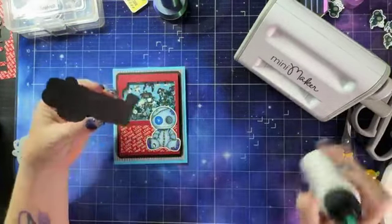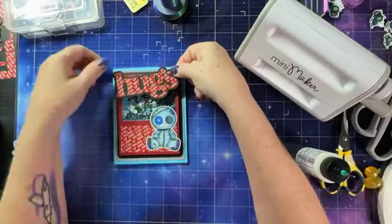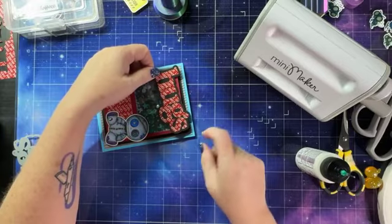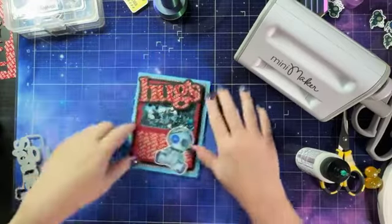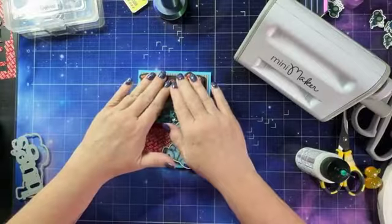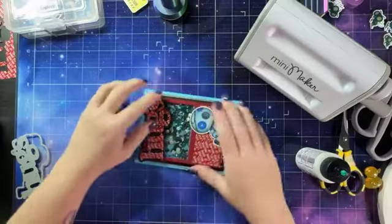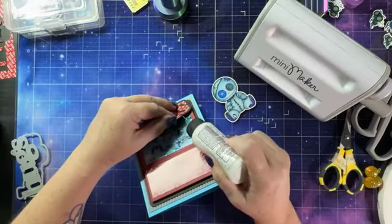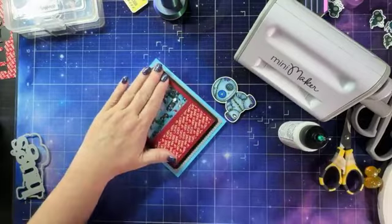So now I'm going to put some glue just in the center because I am going to angle it and I don't want to put glue on this stuff that's going to be off the card. I can always add more glue if I need to once I get it attached. I just needed glue in the center of it and then I can worry about adding more later. Like under here, I probably need a little bit under there unless I wanted to put something under there, which I don't. So I'm just going to stick this little precision tip underneath here and add a little bit of glue so I can press that down.